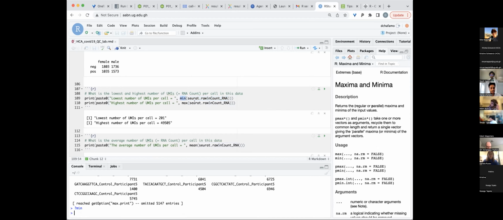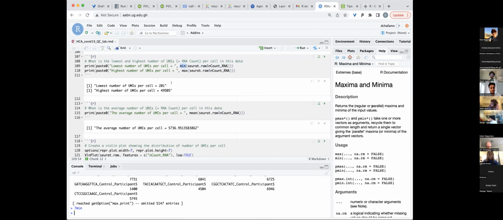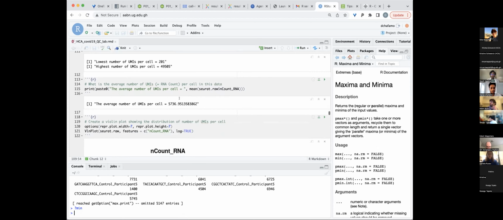So min and max both get us those values. The lowest is 201, the highest is 4,900. And then again, mean, we can apply any type of function to this nCount_RNA vector in order to get some summary results. So mean is just the average. We can do median, mode, and all of that good stuff.